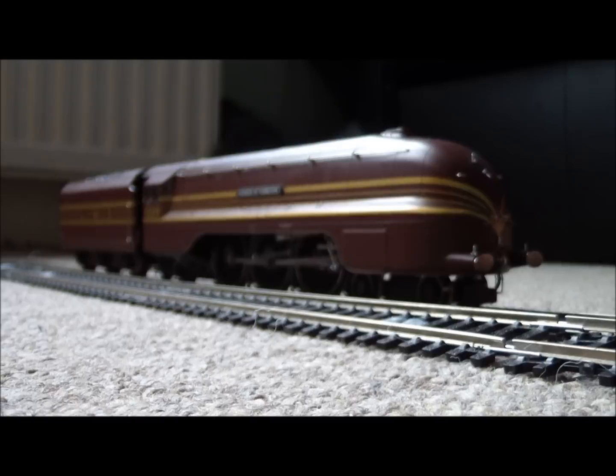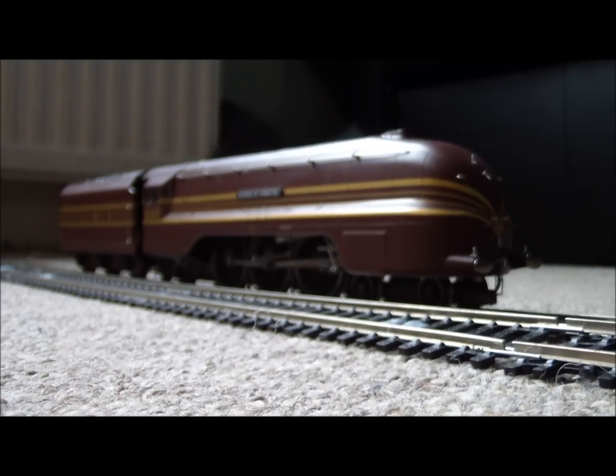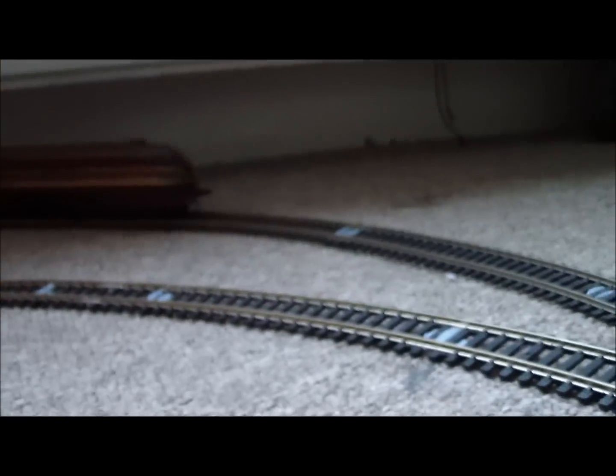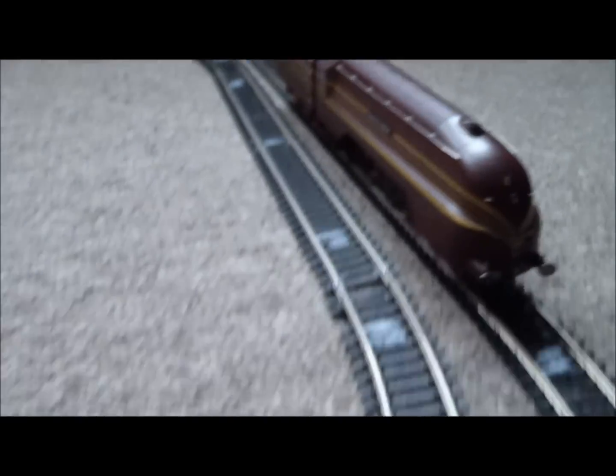There we go. So here she is in all her glory. Absolutely beautiful. So let's plug the DCC controller in, and let's select her number, which is number 25, and off she goes. Wow, just look at that. I mean, she is running so beautifully. Wow. I mean, she's very smooth.